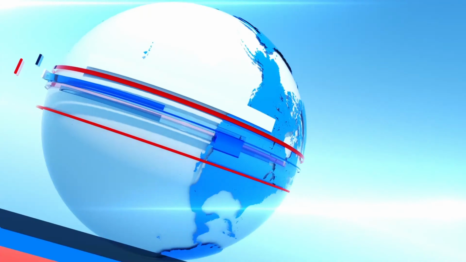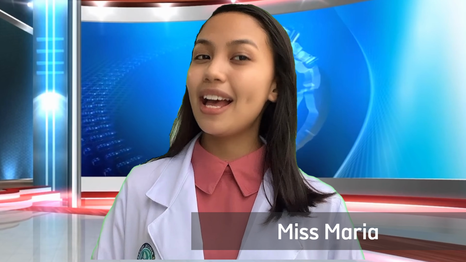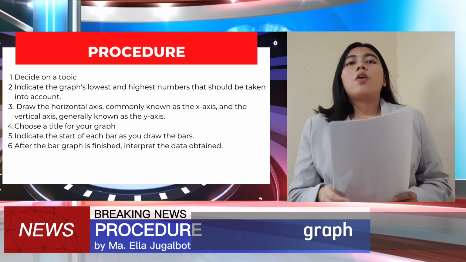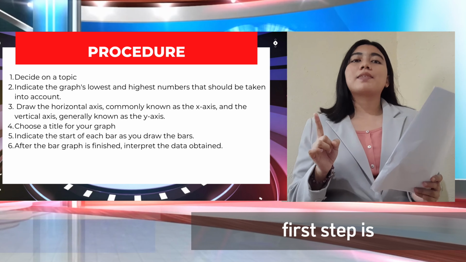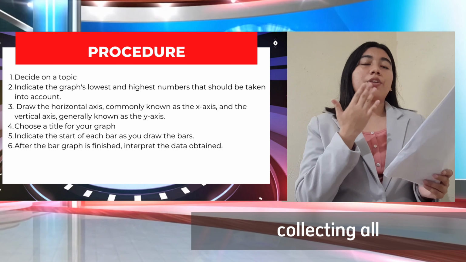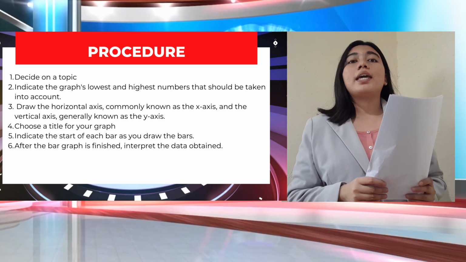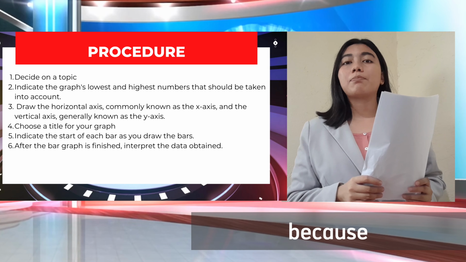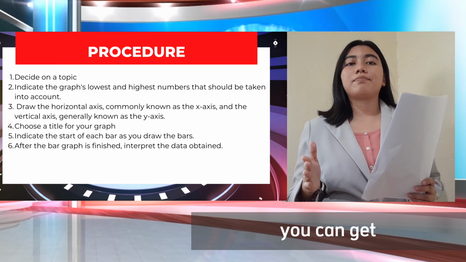Thank you, Miss Ann. For the procedure, how will you make a bar graph? Reporting live, Miss Maria Ella. Good day, Yusinians. Still confused on how to make a bar graph? Well, I am reporting in real time on how to create a bar graph. The first step is to decide on a topic. Continue researching on the said topic, all the while collecting all the necessary sources and information, which will then be used as your data. Make sure you get information for each category because bar graphs are comparative studies, so you would need to collect all the data you can get.